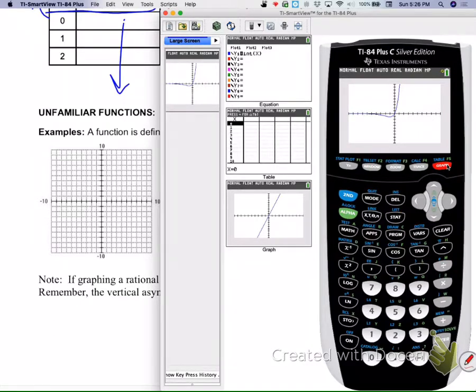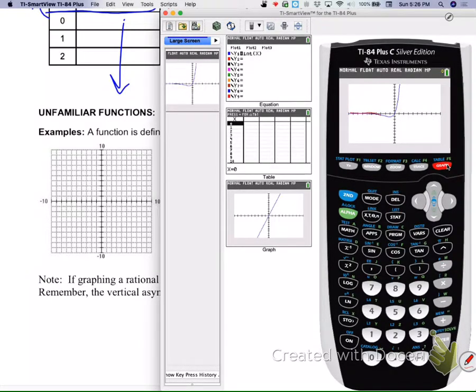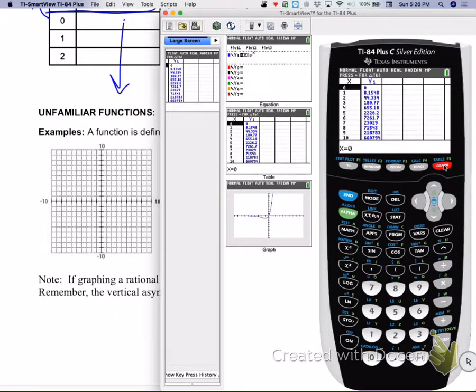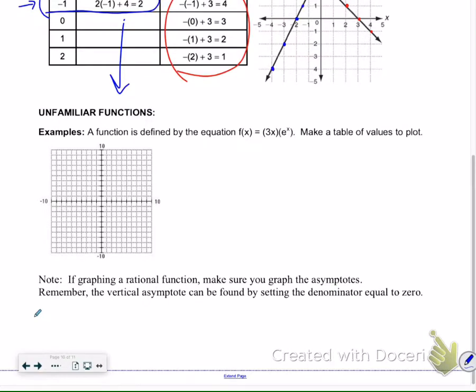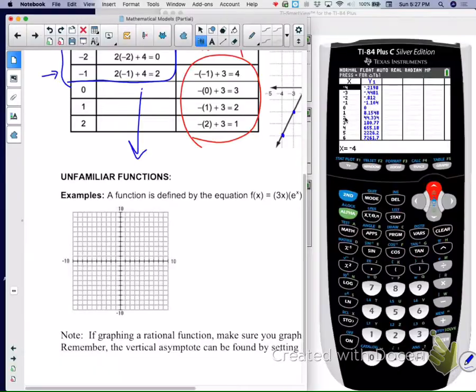Okay, so what it looks like happened is the graph was down here, and then it kind of dipped down, and then it went back up. So let's find some numbers here to put in. So go to our table. Okay, so those numbers are getting smaller and smaller. We don't need to worry about those. And then the numbers kind of get big. So I'm going to write some numbers over here.